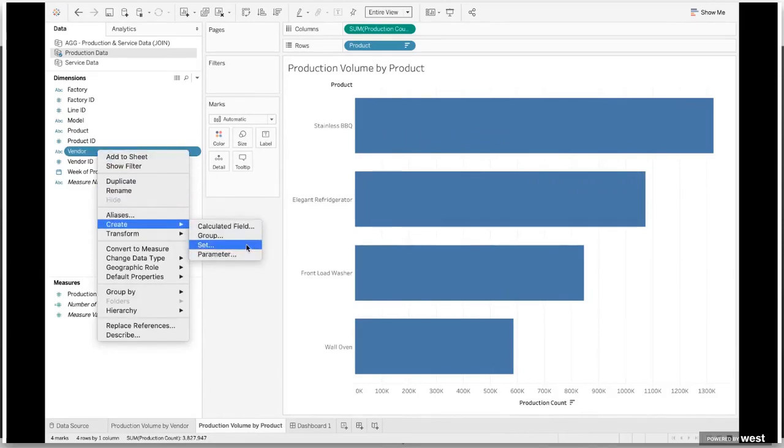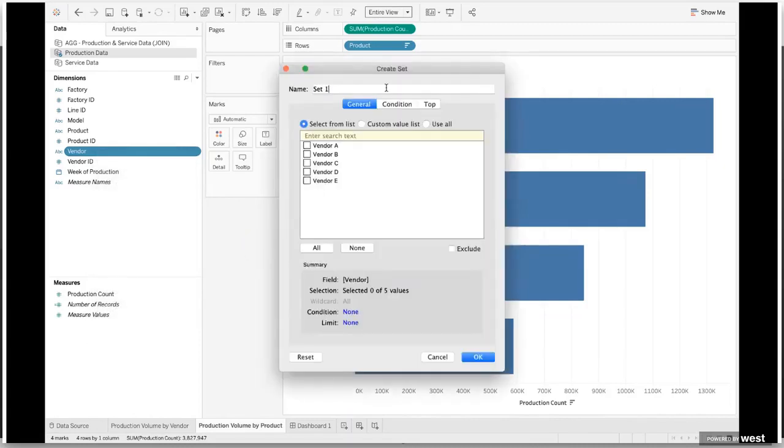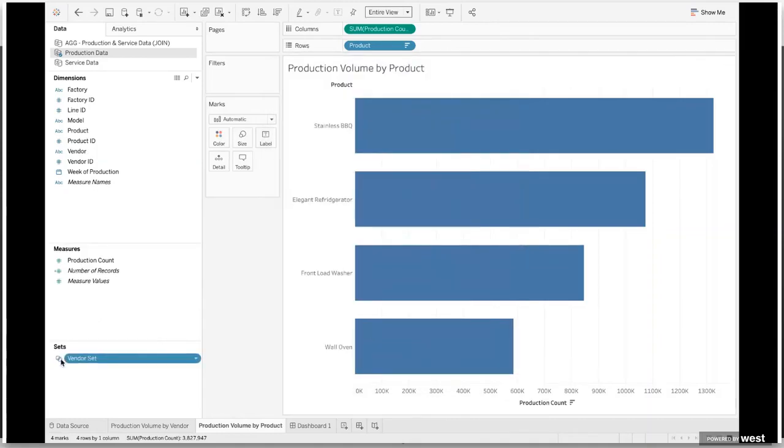Creating that set on that vendor dimension, I'm just going to call this my vendor set. And when I'm defining the set, I can just hand select a handful of members. It doesn't matter which ones I populate because they'll wind up being populated by the user when they interact with the dashboard. And so when I click on that set, I see down here with this Venn diagram icon, I have my new set, and I can simply drag that in and out onto the color shelf.